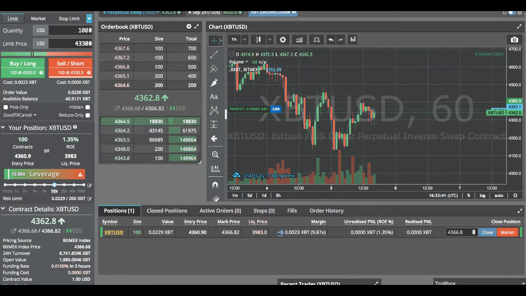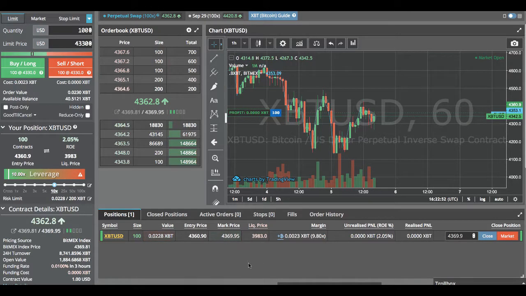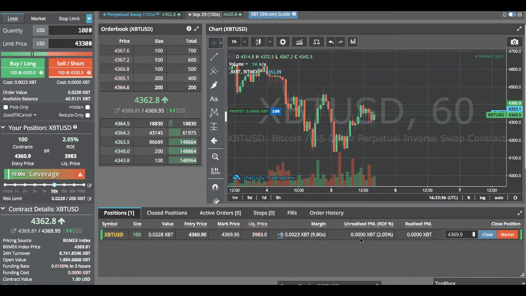So when doing this, what I want you to see is unrealized profit and loss. What this does is it takes what you have in the mix, and if you were to sell, are you at a profit or at a loss? But one thing I want you to understand is this goes based off the market price.